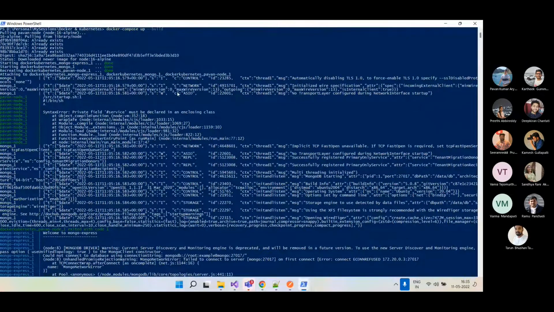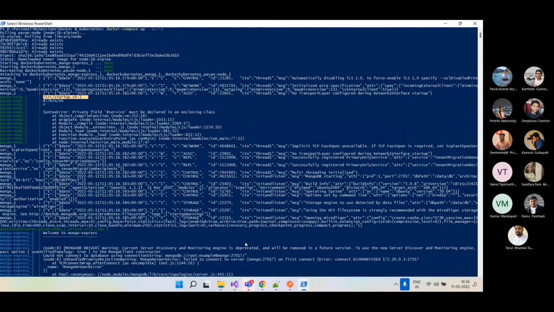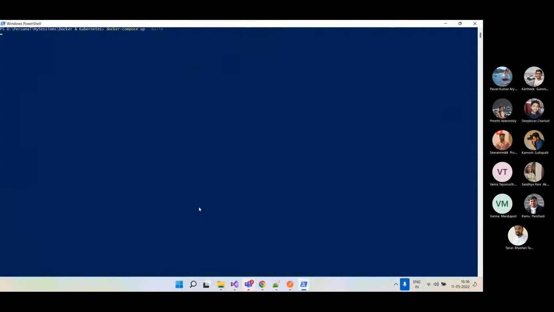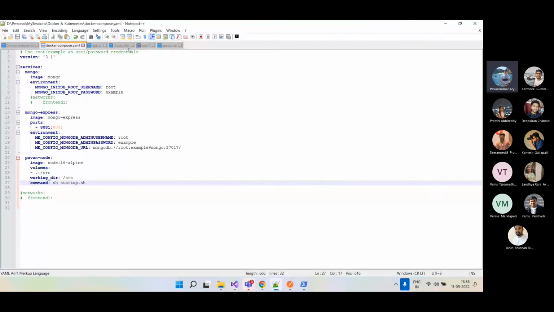I need to press search. You can see that now it is running. Without a custom container, without using the Dockerfile, I'm able to copy my code directly into this node image and use it directly.